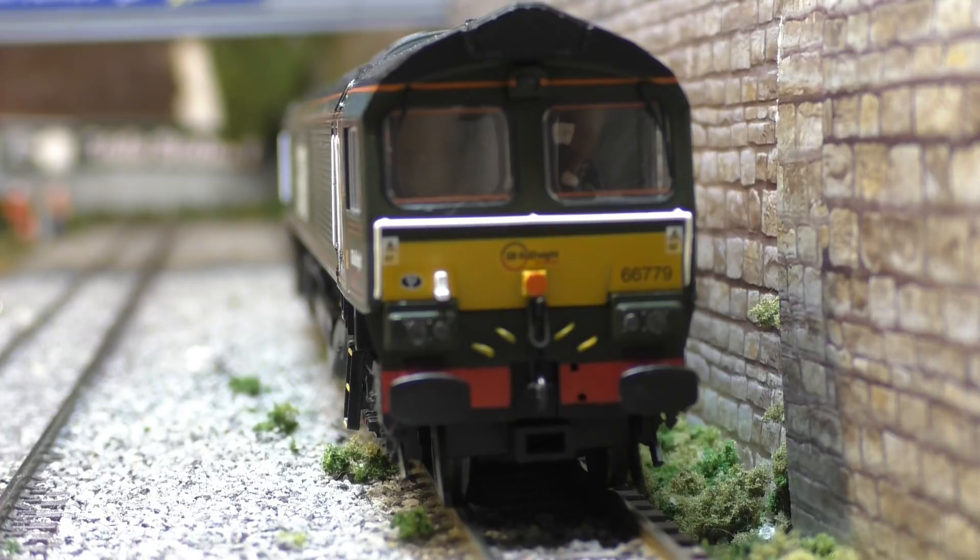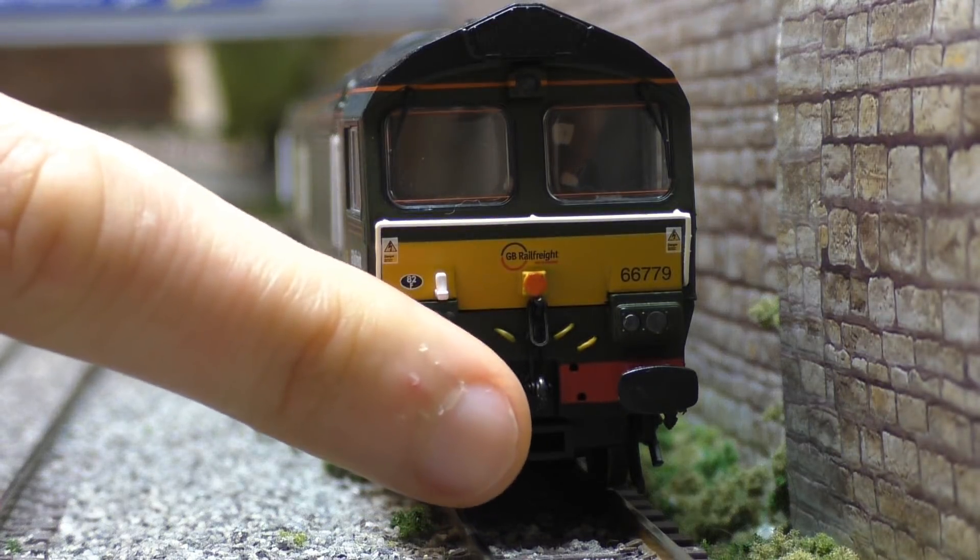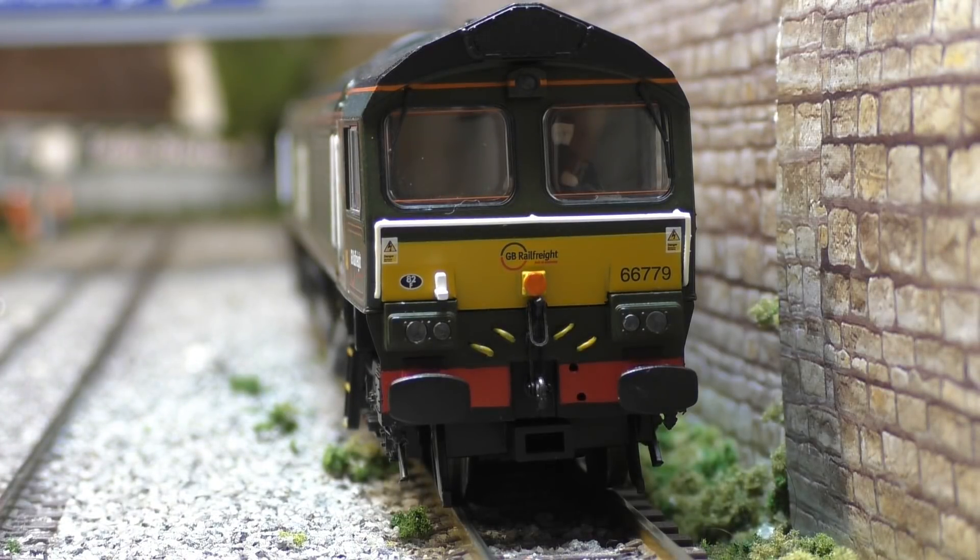Here is the front of the model and straight away it really does look nice. Do we have sprung buffers to start off with? Yes we do. We've got the number just over the other side. We've got the nice separately fitted handrail which really stands out in the white colour. We've got operational headlights which are directional. We do have the realistic hook in the middle, and I believe the chain link coupling is already fitted. We've got some of the location holes there to put the NEM coupling in. Yes, we do have a driver in the front there. The glazing is done actually really well, and you do have separately fitted windscreen wipers and a separately fitted lamp hook on one side - so if you want to run it on a rail tour you can put the headboard on it.